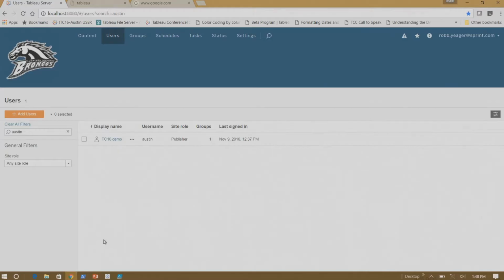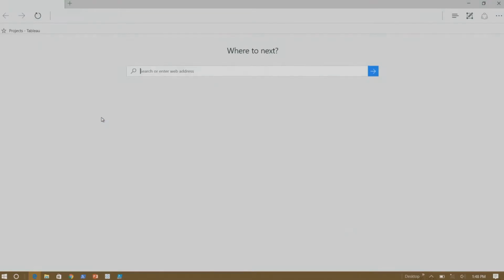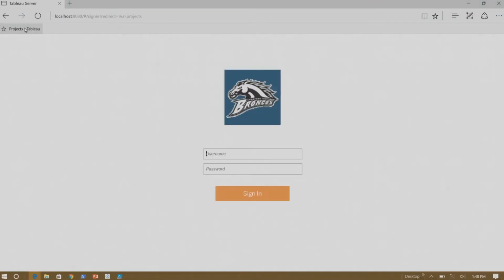What I did here is I restored one of our backups to my laptop without any content. Basically, I restored the repository onto my laptop, so I'm running a pseudo 88-core server on my 4-core laptop. I'm in as admin in Chrome, and then I'll log in here as a test user.